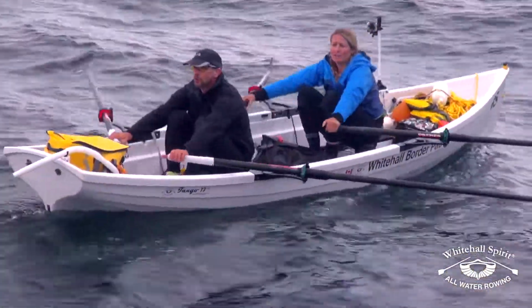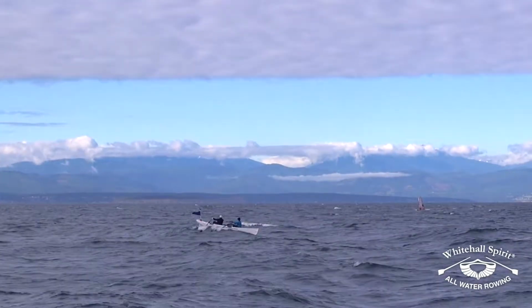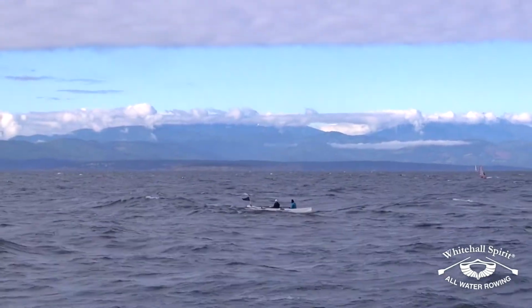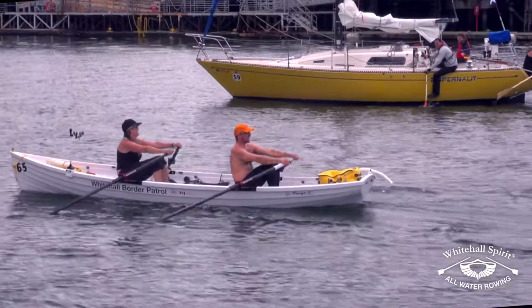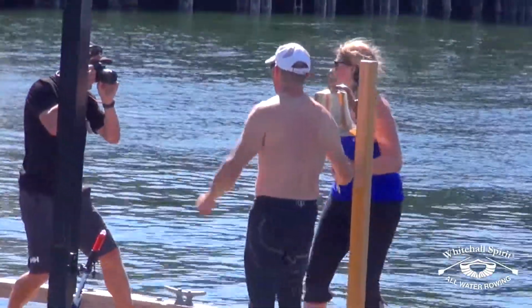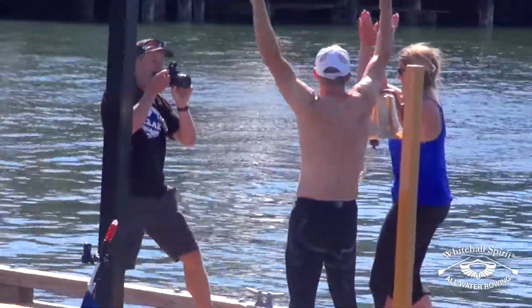Diana LeSueur and Peter Vogel have rowed their Tango 17 border patrol 4 times in the 40-mile-long first leg of the race to Alaska. In 2 of these races, they hit super rough conditions featuring high winds and nasty tide rips. Speed-wise, they rowed the 40 miles from Port Townsend to Victoria, taking as much as 10 hours in more extreme conditions and as little as 7 hours in calm water.